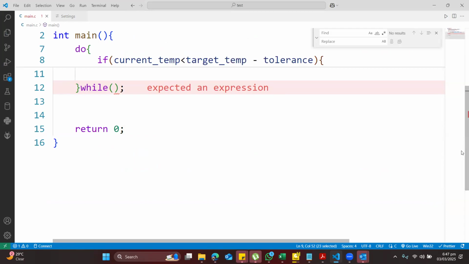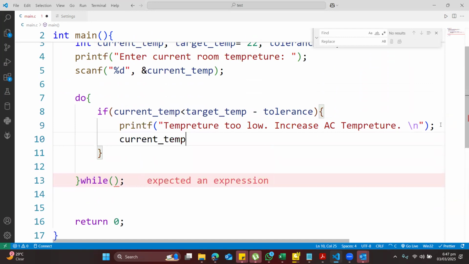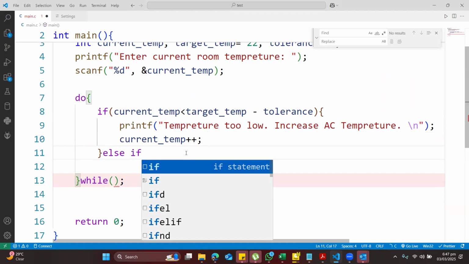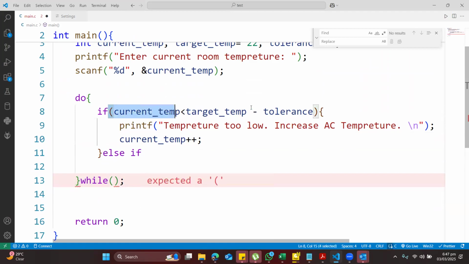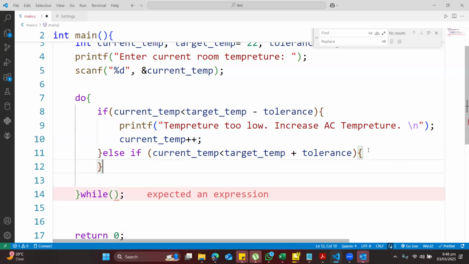Therefore, I will have to increase my current temperature by 1. Else, if my current temperature plus the tolerance, it means my temperature is too high.